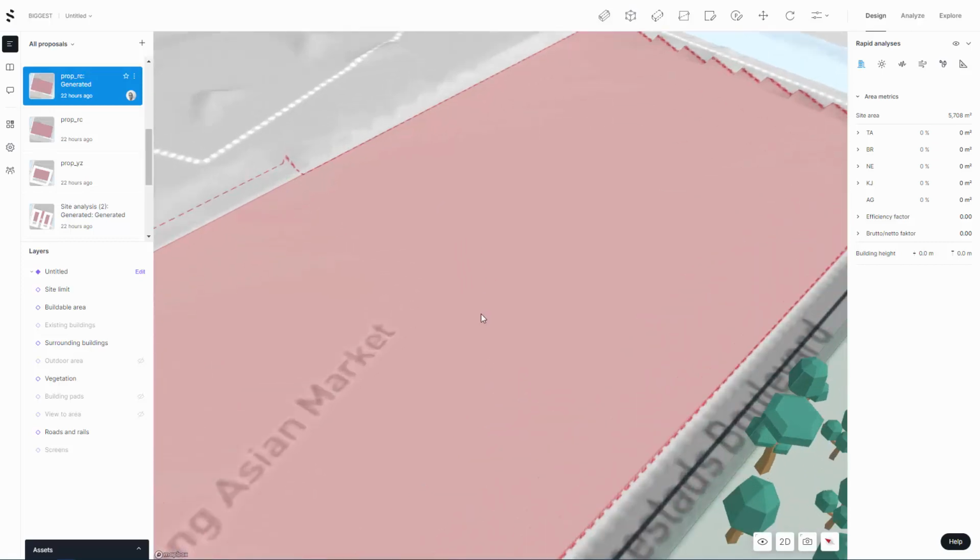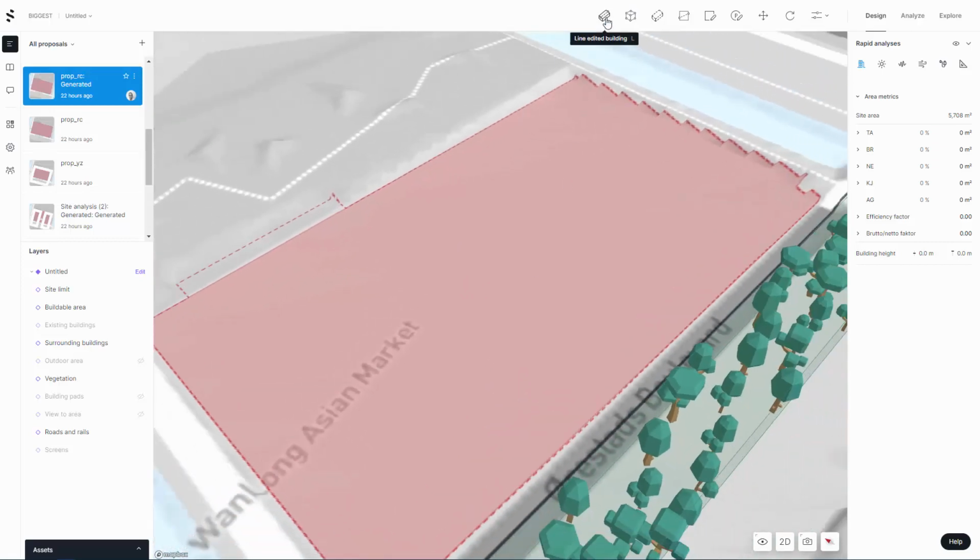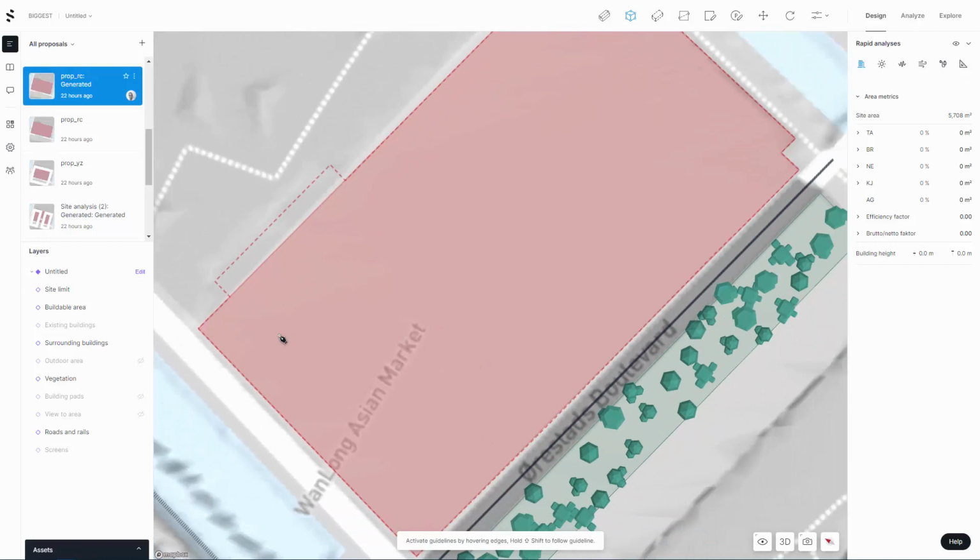In this Spacemaker video, we're going to be looking at some of the modeling tools and how to edit stuff using the wall tool. The simple one we're going to use today is just the polygon building tool. If we're doing this in 2D, you can snap to certain points of the site. That's kind of nice, and you can type in the amount you want, and of course, finish it.